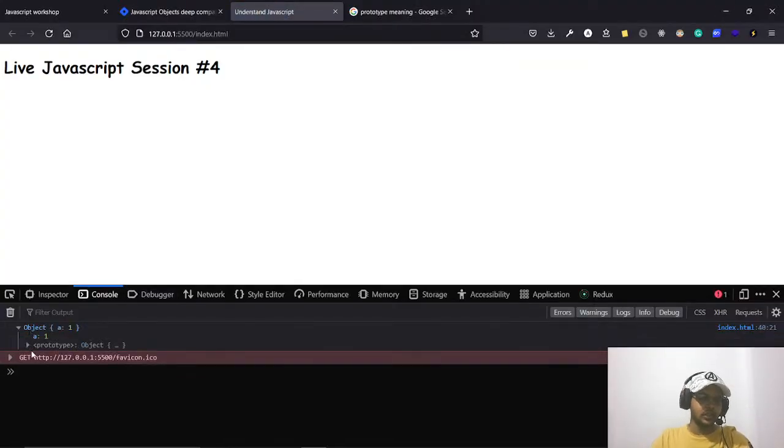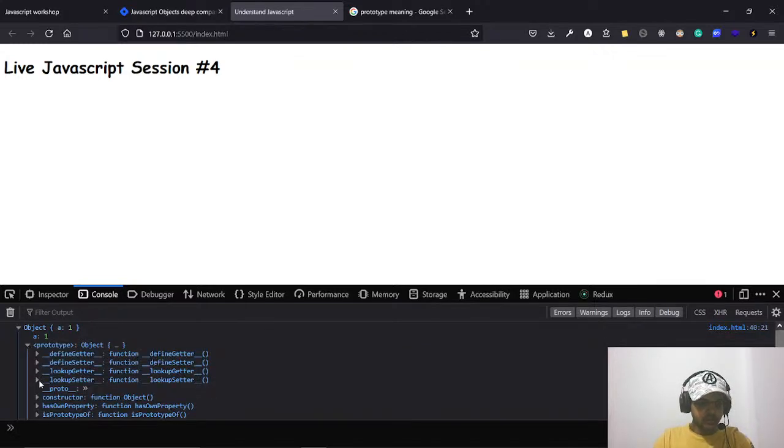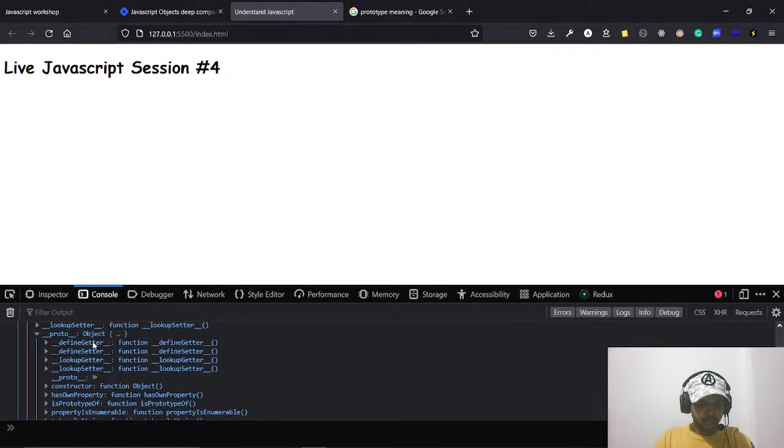If you go see what is written beside prototype, it is created from an object prototype. If you go inside that, it will have a dunder proto, which will have another dunder proto, which is pointing to null.